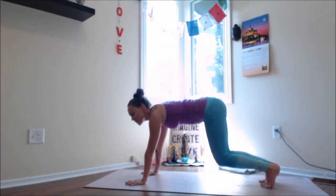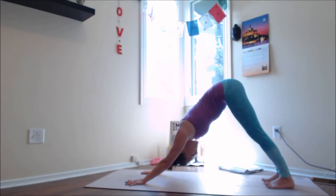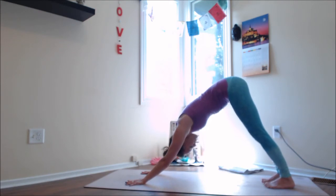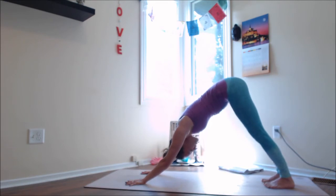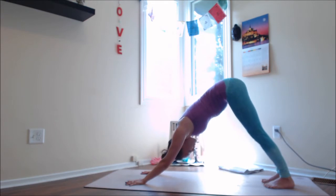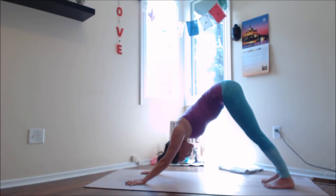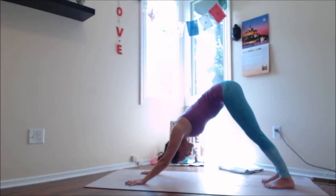So we're going to start in downward dog, just a nice gentle inversion. And when you come into downward dog, you're going to move around a little bit, lifting the shoulders to the ears and then sliding the shoulder blades down the back, and do that a couple times, just to awaken your awareness into the shoulder joints. And while you're moving them, start to connect to your breath. So you inhale the shoulders to the ears, and you exhale to slide them down. One more time.